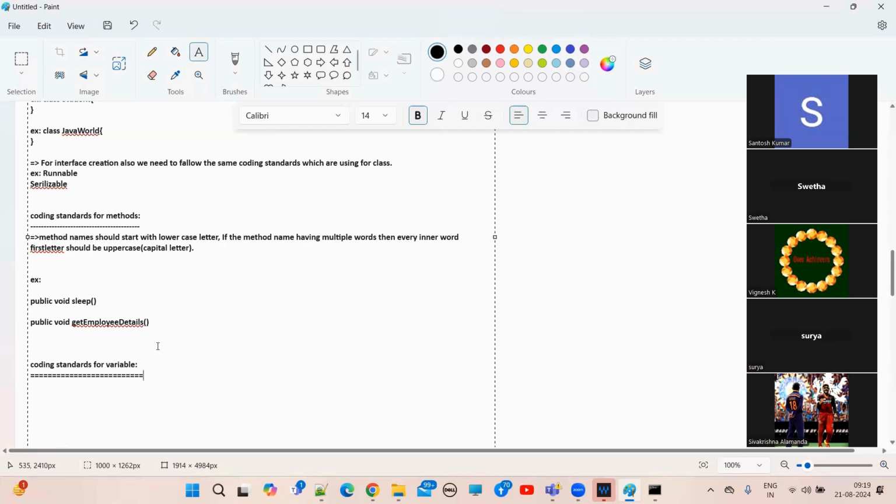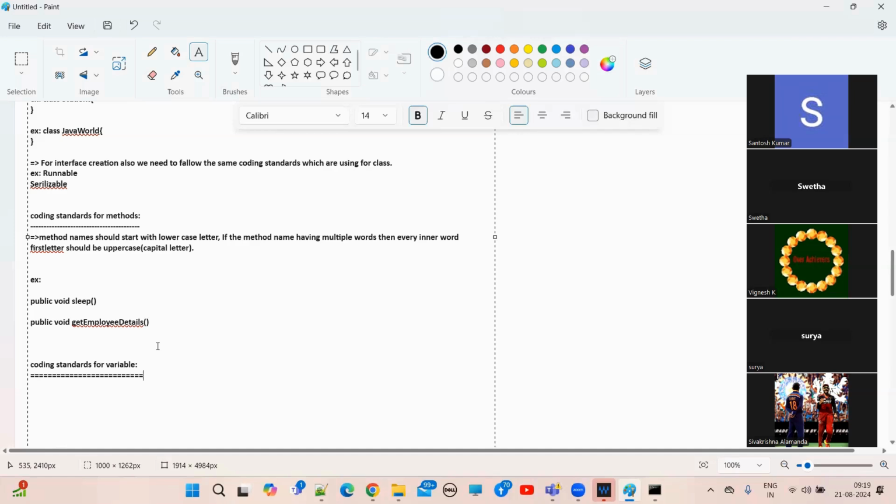Okay, if you write any class or method name, what do we have to put? We need to put a meaningful class name. By seeing that class name, people have to understand what it is talking about. In that way you have to put method names and class names. While creating a class name, you have to follow some coding standards, as we already discussed above. While creating an interface also we have to follow some coding standards. In the same way, while creating a method also you have to follow coding standards. Just now we discussed, right?